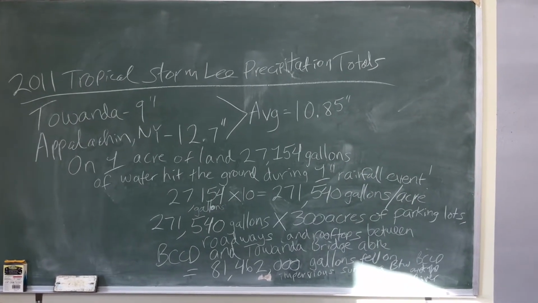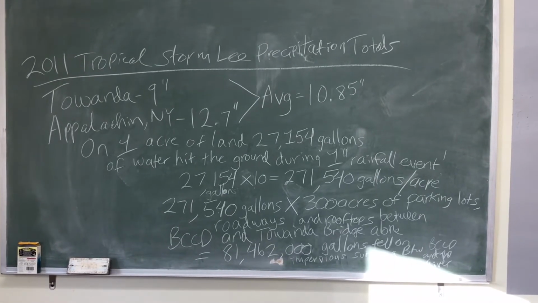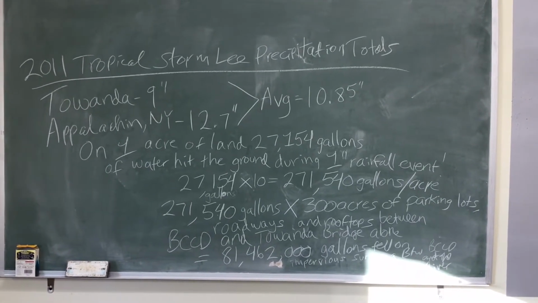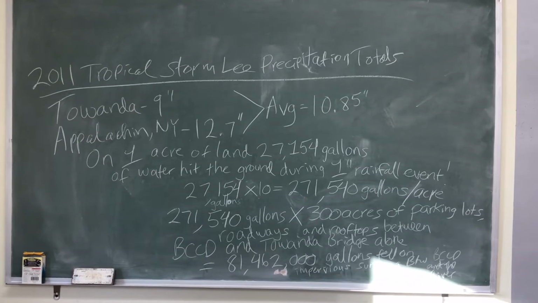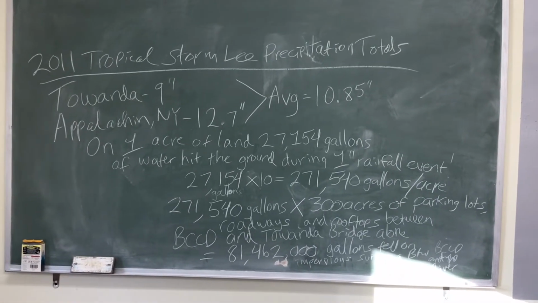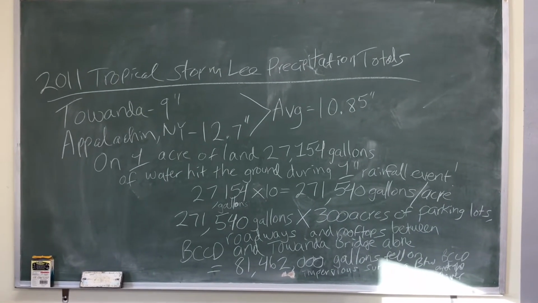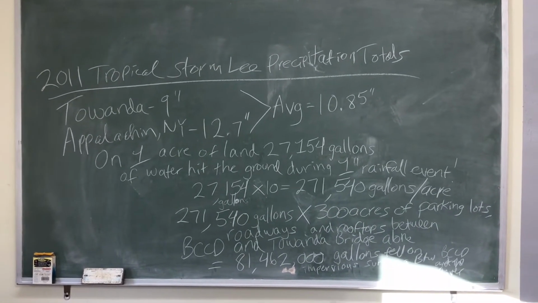Okay, but connecting all these calculations back to the floodplain model, I want to know how many gallons actually fell on all of the impervious surfaces, the parking lots, the rooftops, the buildings, the roadways, everywhere where the water isn't going to sink in like we saw in the model.